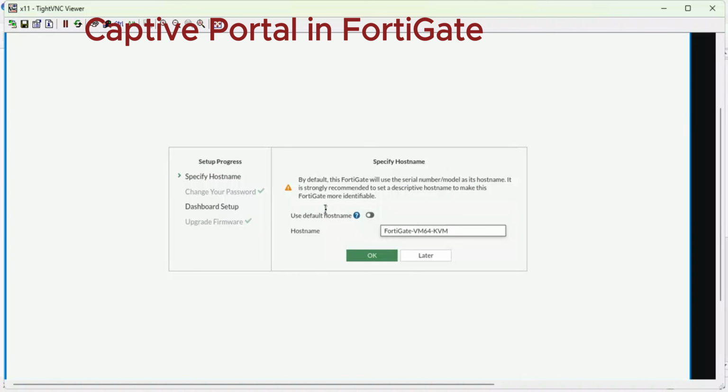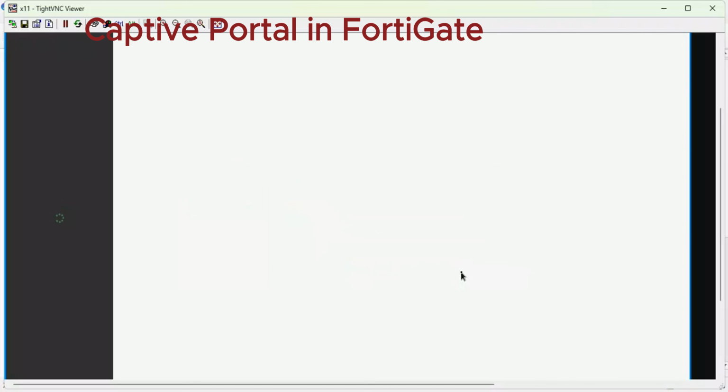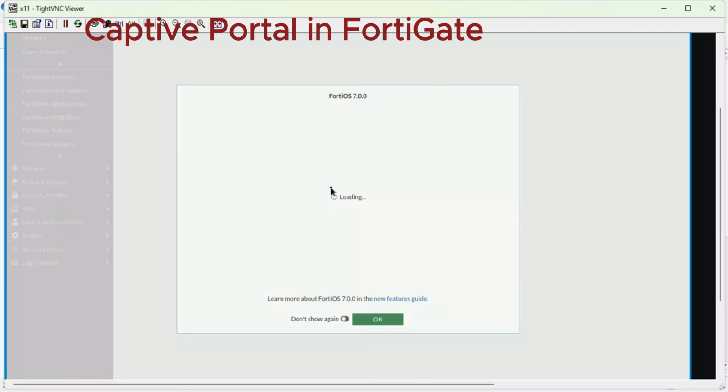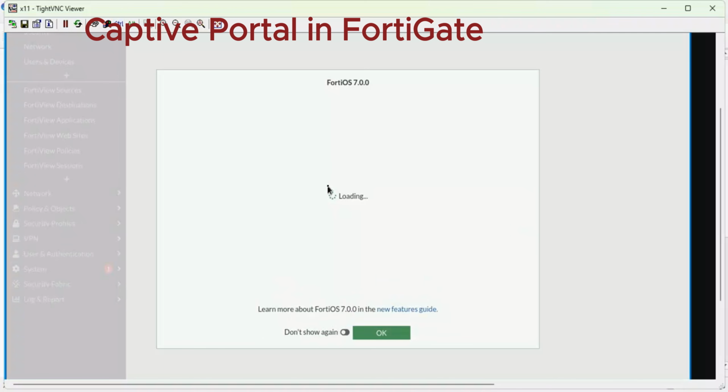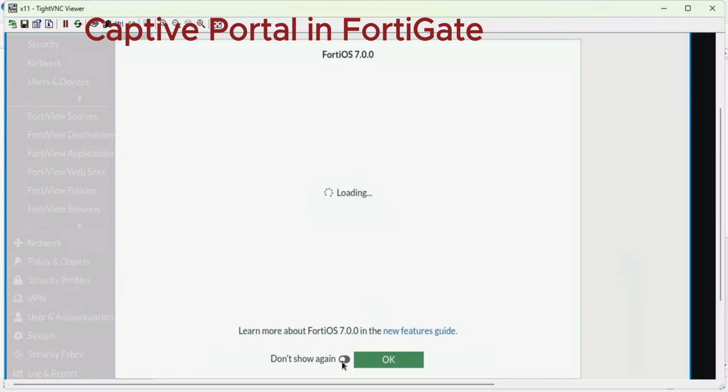So this we call FGT Central or captive server. Captive server.